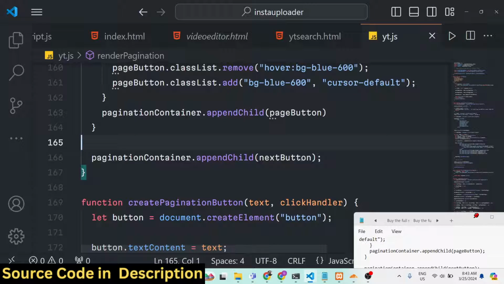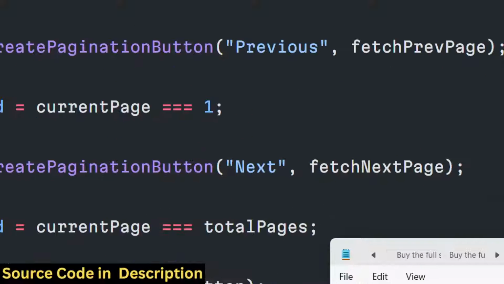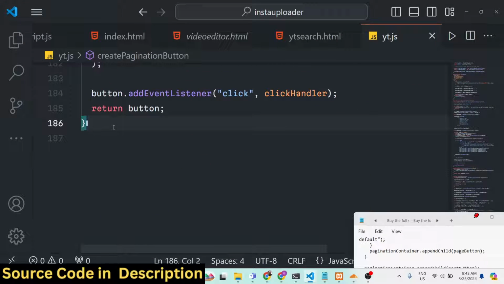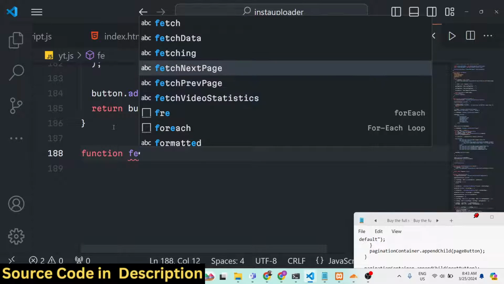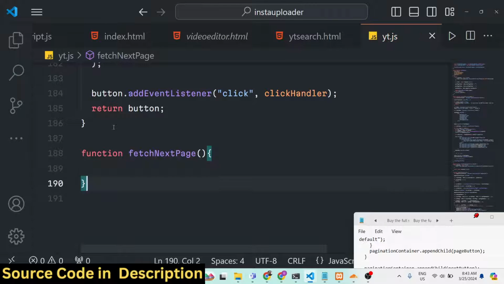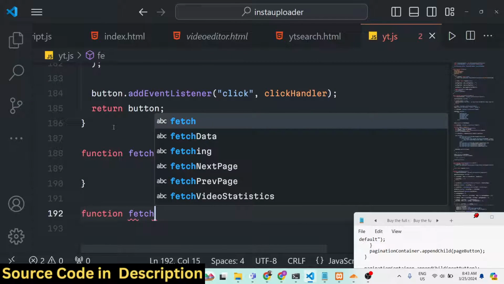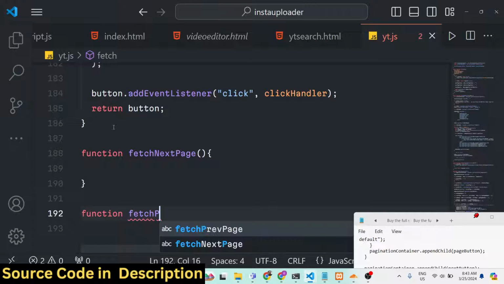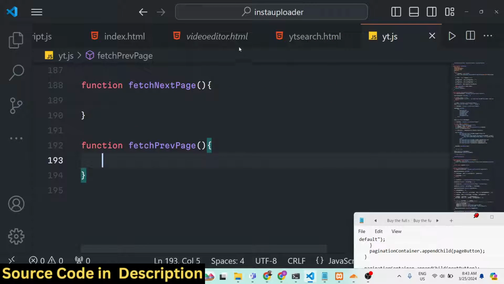Oh, sorry, we do need to define these two methods, fetch previous page and next page, because in JavaScript you need to define all your methods or it will create problems. So we have defined these two methods.